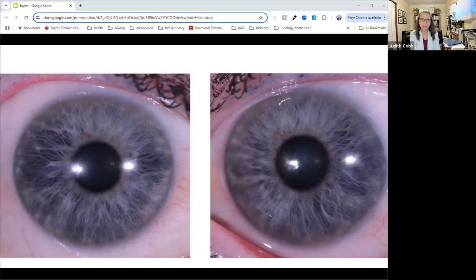I do not play the crystal ball game. What I mean by that is, some people say, look at my eyes and tell me what's wrong. It's like, no, because your eyes don't tell me what's wrong. Your eyes tell me where you have predispositions. Your symptoms will help me to understand which of those predispositions are active now. And that will help me to understand then how to work with this, right? So I'm never looking at an eye cold and going, well, you've got this problem and this problem and this problem. That's not right. I call that crystal ball iridology, and we do not do that.